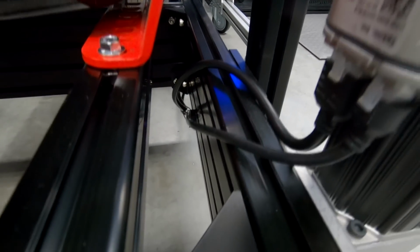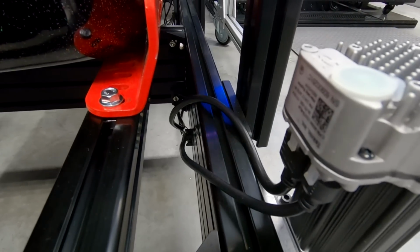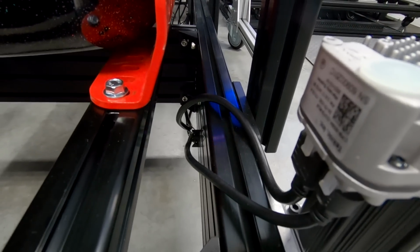I'm using these clips that you can put in the channels on 40 series profiles or other series profiles, depending on the clip size. And you can use zip ties to secure your cables. I use these a lot because they're very convenient.